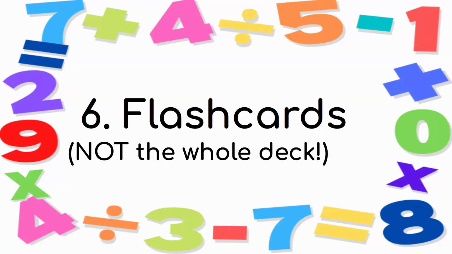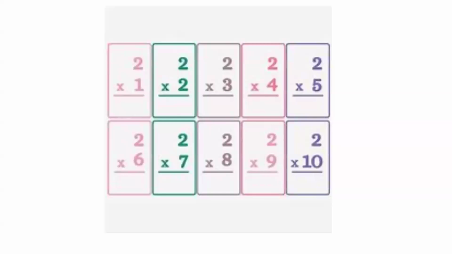I would just recommend between 5 to 10 cards. Now it depends what level they're at. At the beginning, you're going to want to do a set, like you're going to want to do the 2s, right? They're going to learn their 2s before they move on to their 3s. But even still, I would say just give them the top row here, the first 5 facts for their 2s. That way they're going to see them over and over and over. By the way, another note is don't be so quick to take out the facts they know, because it will build their confidence to have easy ones in there, right? Like you don't want to have every fact something that they're thinking through and struggling with.